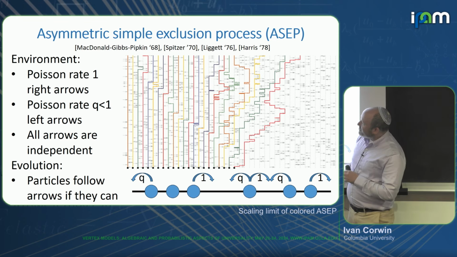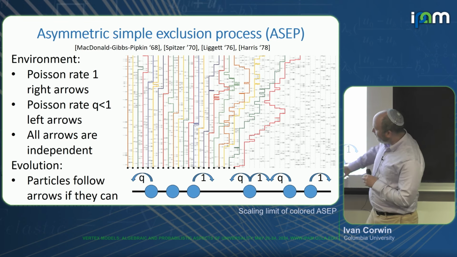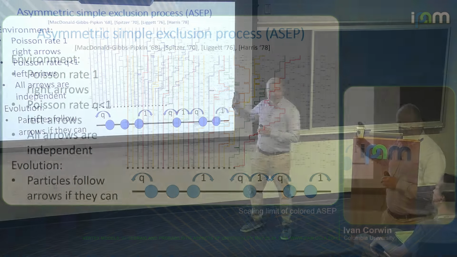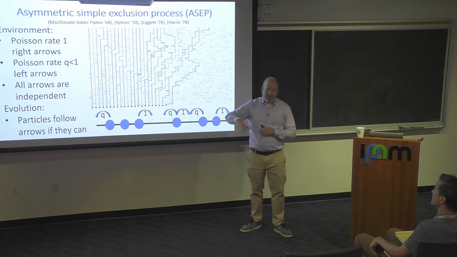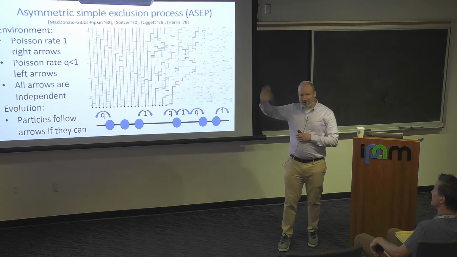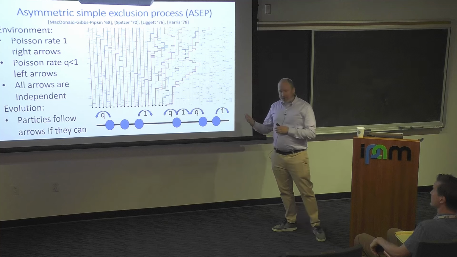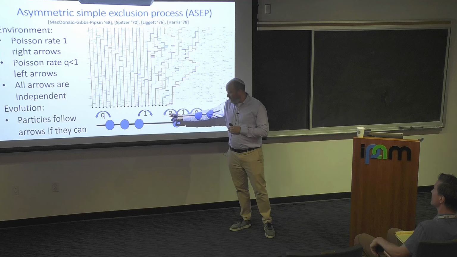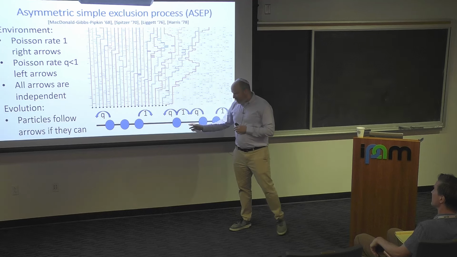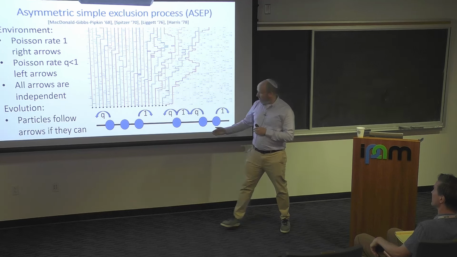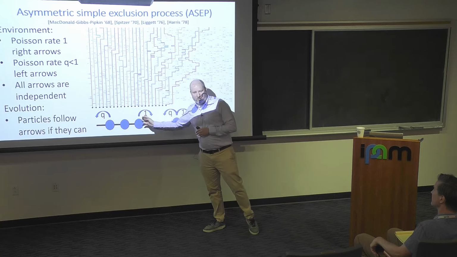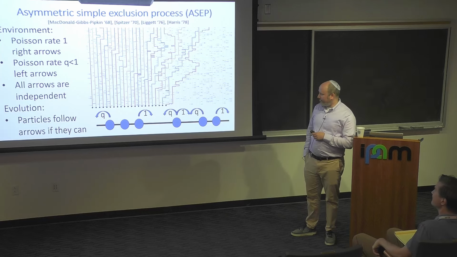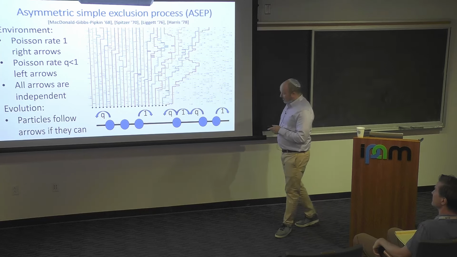Now, maybe this is not the picture you've seen or heard of for ASEP before, and so a more familiar picture is that if you forget about the environment and you just fix a particular initial data and you ask, how do the particles evolve, kind of forgetting about, not seeing the background, then it's according to a very simple Markov process, and the rules are simply that particles jump left at rate q, right at rate 1, and they do so only if it doesn't result in a collision. So here there would be no left-going jump. So this is a continuous time Markov process. Okay, so this is the model.